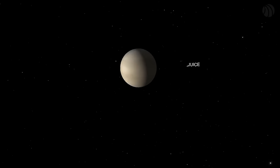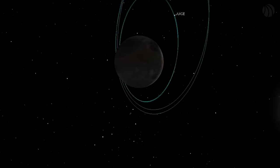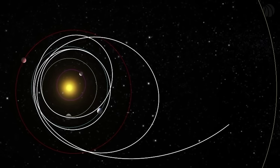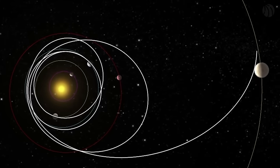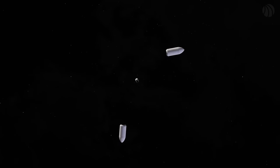Looking ahead to future missions, in 2012, the European Space Agency started working on the JUICE project, which stands for Jupiter Icy Moon Explorer. The goal of this project is to explore Jupiter and its moons, Ganymede, Europa, and Callisto, in detail. JUICE is set to launch next year and reach Jupiter in early 2029. The mission is planned until 2033, and if everything goes well, it will significantly increase our knowledge about Jupiter and its moons. Another significant project is NASA's Europa Clipper, an automated probe set to launch no later than 2023 and reach Jupiter's system in 2032.